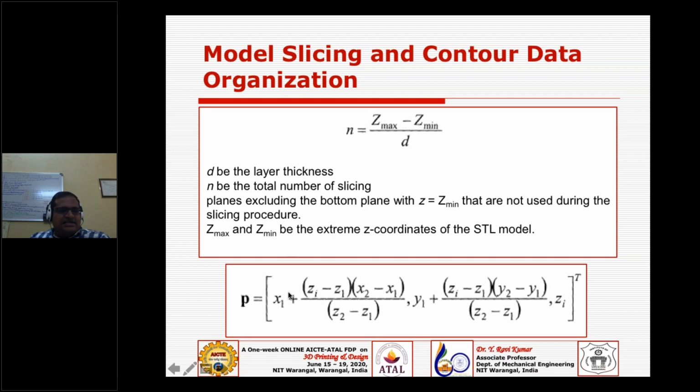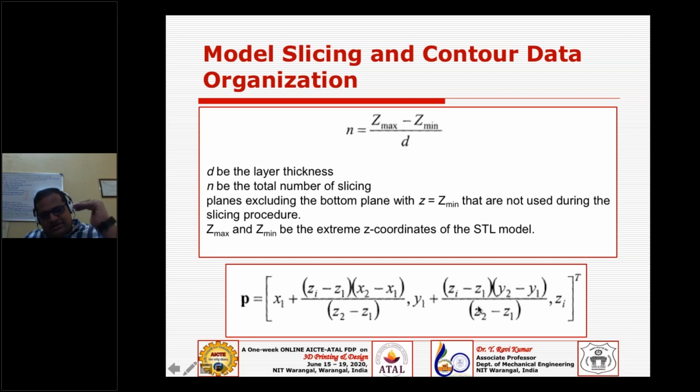For each slice you have an increment of layer thickness, and first you take 0, 0, 0 as a reference, and then you increment. That is Zi for an instant layer. So this is Zi, and your slice point is just a simple calculation from the vector. As you know, this is a three-dimensional model.